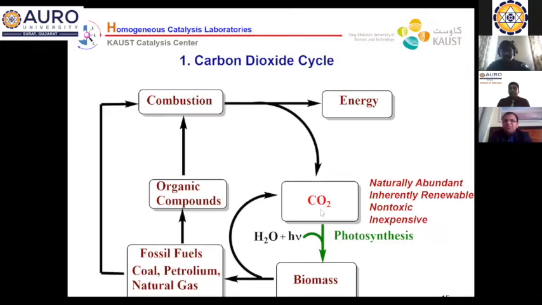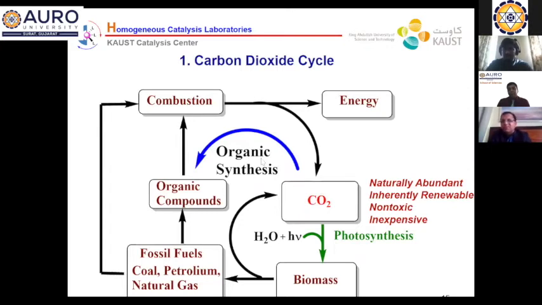But how can we use this carbon dioxide? You know very well it is naturally abundant, non-toxic, and inexpensive. One way, if we use it, is to minimize carbon dioxide in the atmosphere. And if we do organic synthesis, what will happen? Can we use carbon dioxide as a gas to synthesize organic compounds that are usually used in the pharmaceutical and chemical industries?